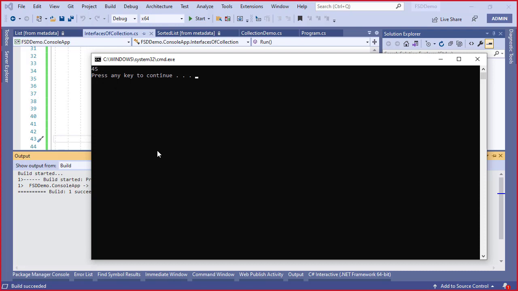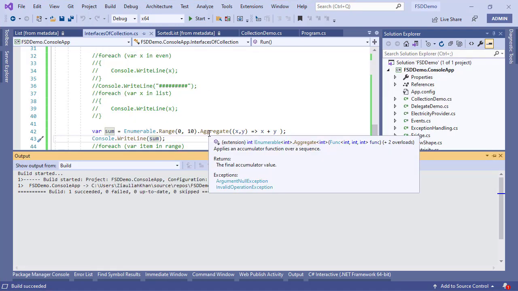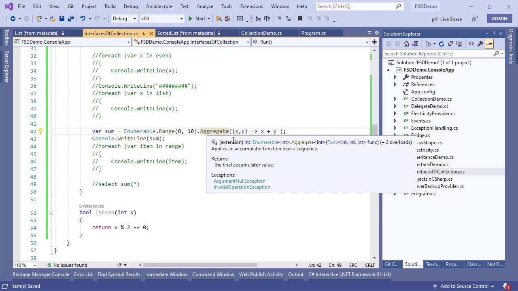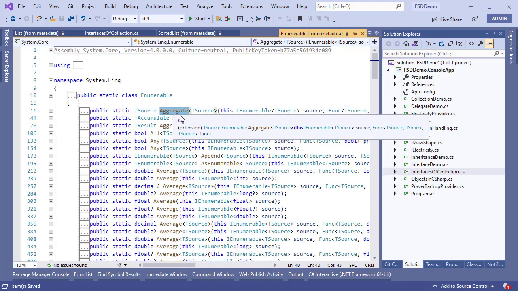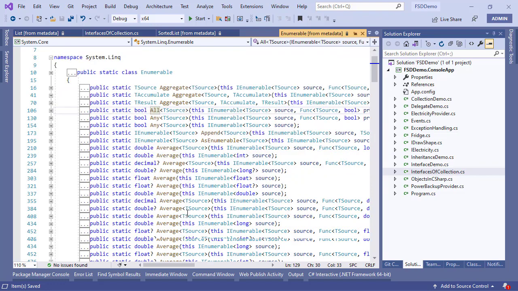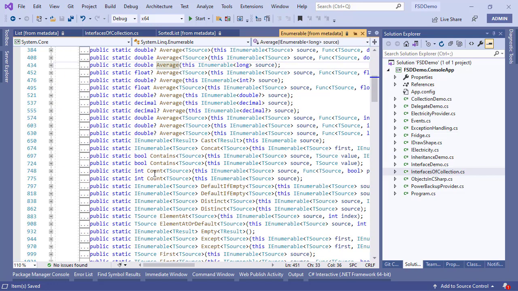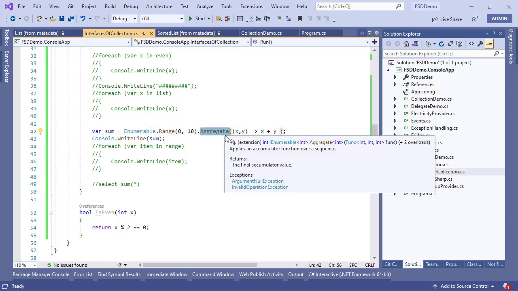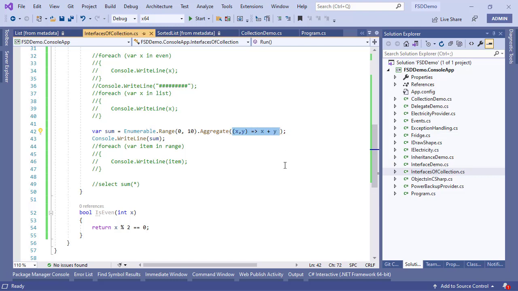Right? It has added everything and it has given me the aggregate result of that. So it is not count star, it is sum star, and it has done an addition inline along with the code. So there are multiple functions available inside this Enumerable class. I encourage you to go and read what aggregate is, what all is, what average is, and what count is. They are going to give you different results on the entire collection. So this is 0 to 9, 0 to 10. Aggregate, Any and Count are going to take different delegate methods over here, perform the operation, and return you the result.